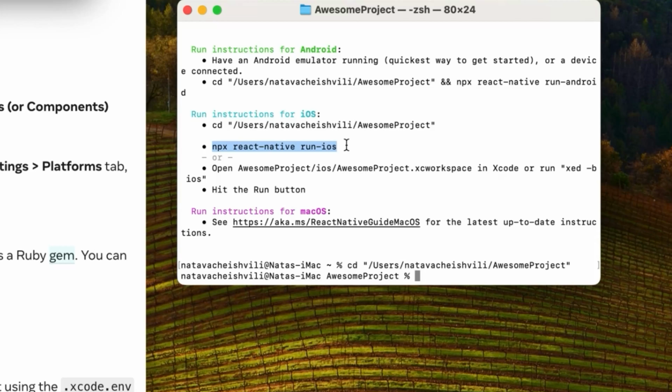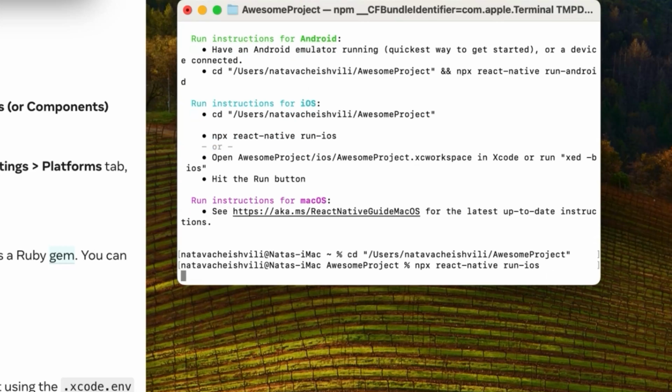Now, if you do not get to this step and you have some problems before getting to this step, this means that something went wrong with your installation, and there might be many reasons of why this happened. So if you do have any issues, please copy the whole output inside your terminal and paste it in the Q&A section, and I will try to help you out. Okay, great. So now I'm going to copy this and paste it here and click on enter.